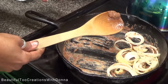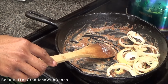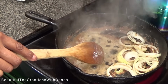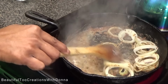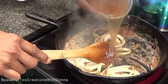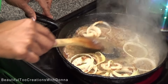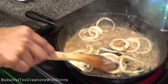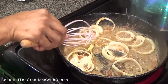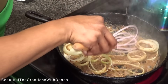That's dark enough. I love that dark brown. So now I'm adding just a little bit at a time. And I also like to add just a little bit at a time, too, because it helps me. I'm going to switch to my whisk now. It helps me get it smoother. I don't like no lumpy gravy, okay? No lumpy gravy.